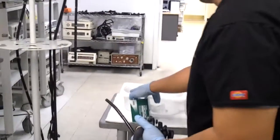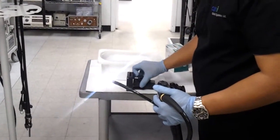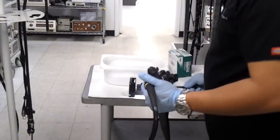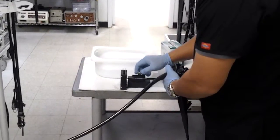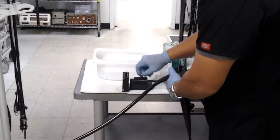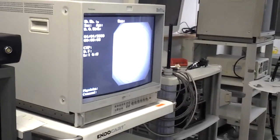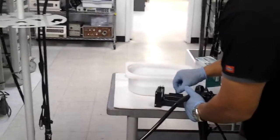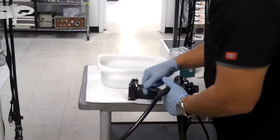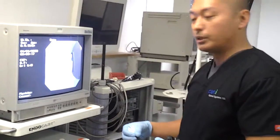Here at Kanai we also use a special fixture that sets into the distal tip, or the bending section of the scope, where we can look at certain targets and field of view positions. If you look at the screen, we can notice where our target is and what type of field of view you're looking for. In many cases these are already preset by the factory, so there should be no issues when you see a nice clear image.